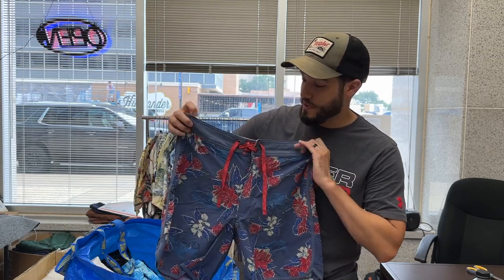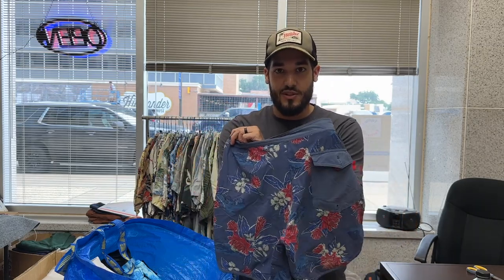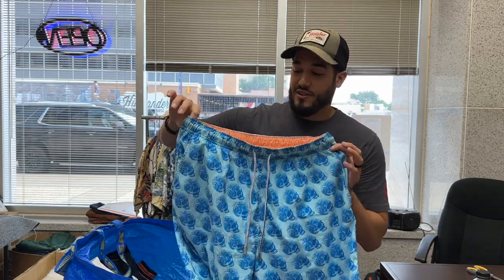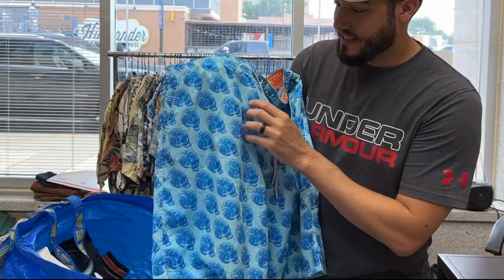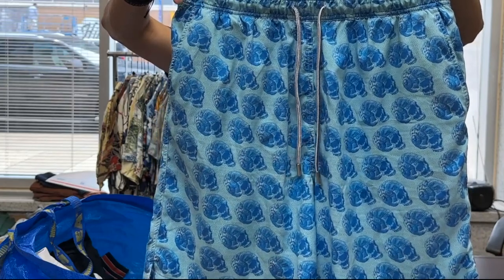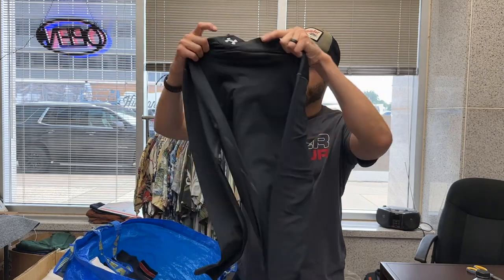I should show you the Vuori ones I kept — there's this floral print, really cool. Then we've got Patagonia board shorts, a nice floral one, size 32. I decided to sell it because the Vuori one is also a bluish color with a better floral print. These are all really good sellers on eBay. This one hurts a bit — it's a Peter Millar, size large and honestly too big for me. It's got a seashell with a skull on the other side, super unique. I've sold a similar one for around $40.